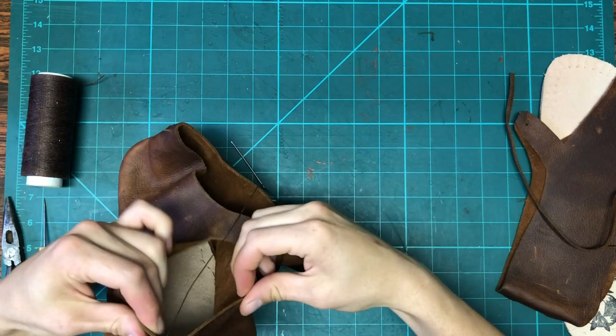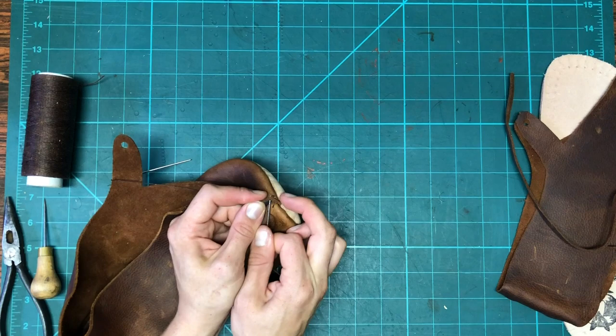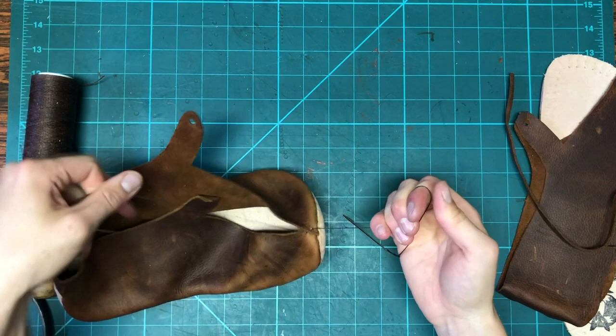Now we take the bottom needle from the other side and sew through the bottom hole and the top hole. Stitch tight. Continue in this manner along the seam.